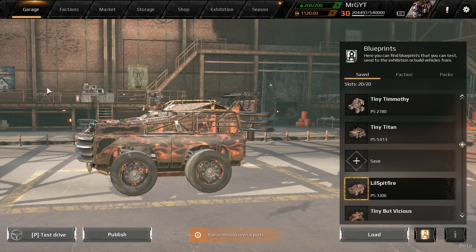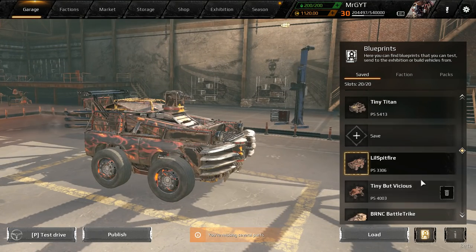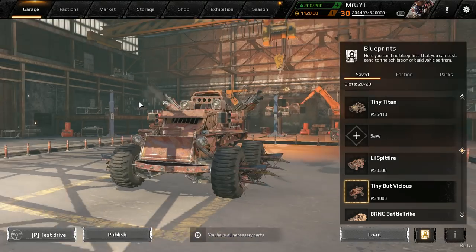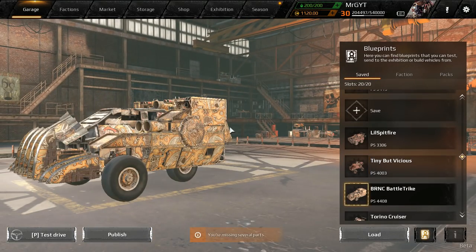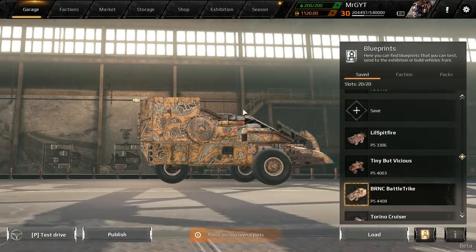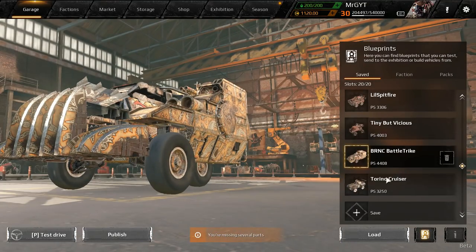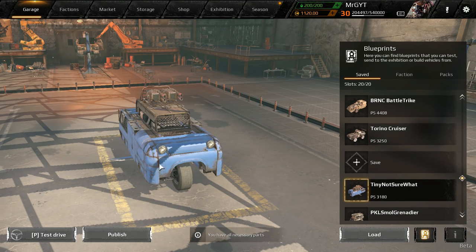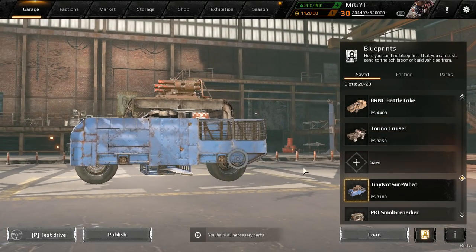What else do we have? We've got LilSpitfire, this one by Pnut. We have Tiny But Vicious, this one by ImNotCreativeEnoughwwww. We have BRNC BattleTrike. You guys know I love the trikes. By Brannoc. We have Torino Cruiser. Look, it's a little cop car. I think this one is coming to me from Germstone. And we've got TinyNotSureWhat. This thing by TheYoderlater. Love your names, guys.